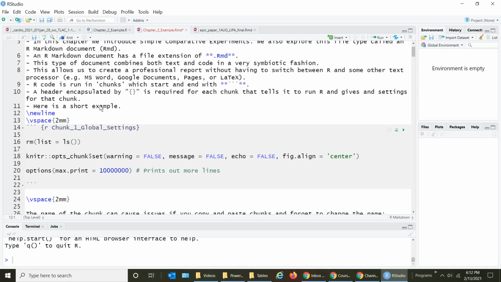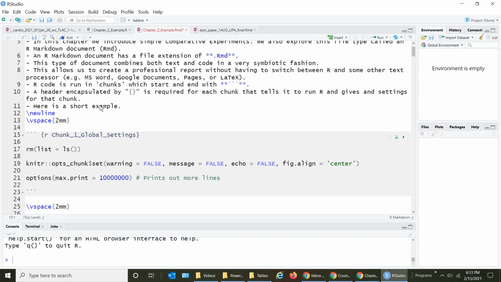The other way to do it is backslash newline. You'll notice that it's in blue, right? So that tells you it's a command. And then another thing that I do, sometimes newline won't work for me when it's right before a chunk of code. So before a chunk of code, or right after a chunk of code, newline doesn't do anything. In fact, it may give you an error saying there is no line to end here.